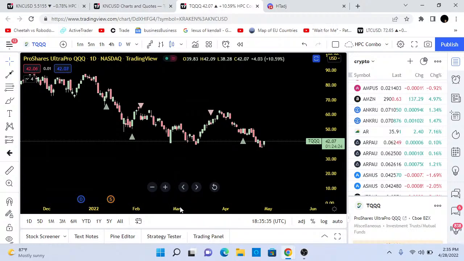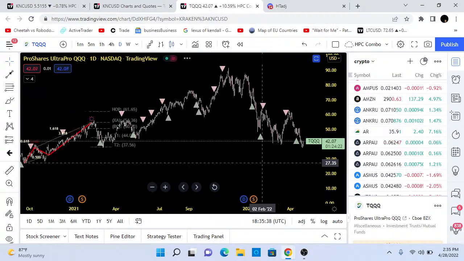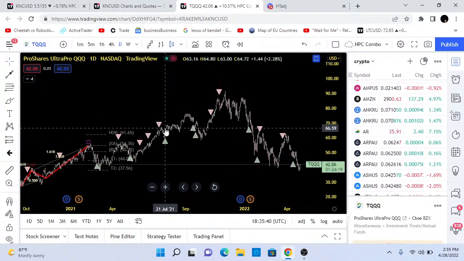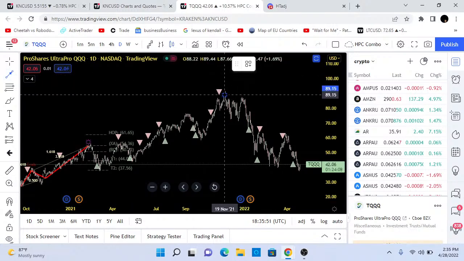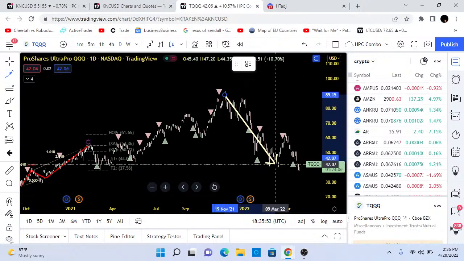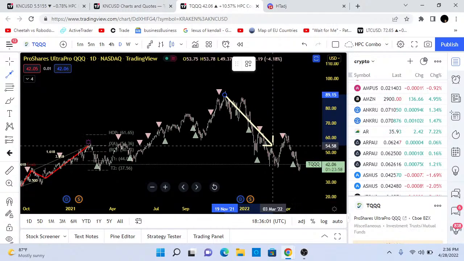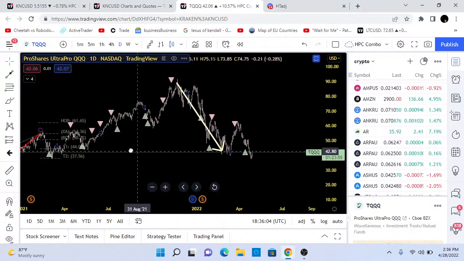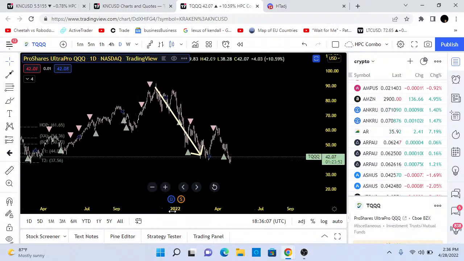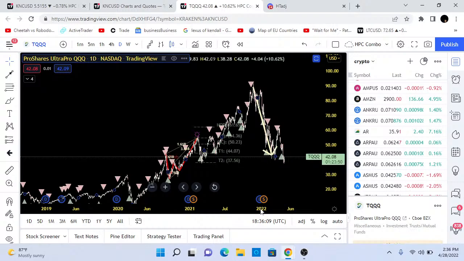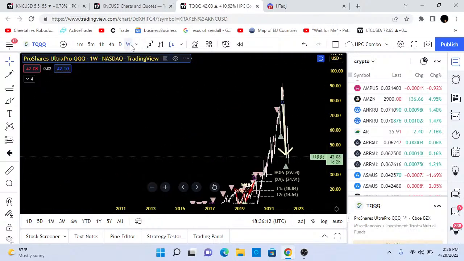Here's the TQQQ, and this really depends on, this is the triple Qs. This is really dependent on the markets moving. So since the top, NASDAQ top, if you will, that's down 50%. NASDAQ's down 20 something. It was down like 22% at the low. This roughly would be triple what that is. Not a heck of a lot here in terms of patterns. Let's look at the weekly. There's the weekly.